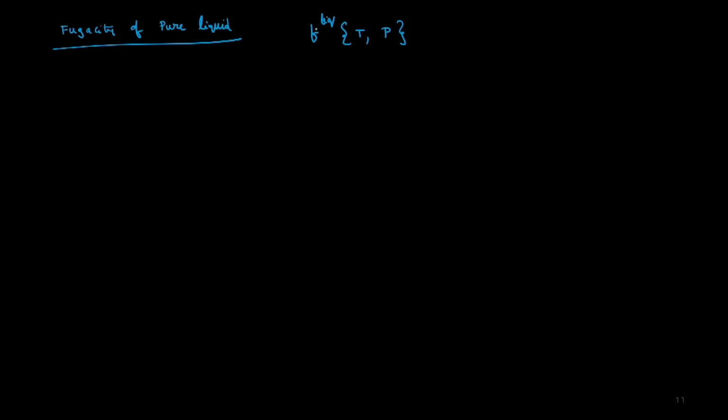Now, this fugacity of liquid, let's give a subscript i so that we're talking about species i, although it is a pure component, will be related to the Gibbs free energy of the liquid, G_i liquid, via this equation, some constant plus RT ln f_i. And at the saturation condition, at this temperature T, let the vapor pressure be P_i sat for this liquid.